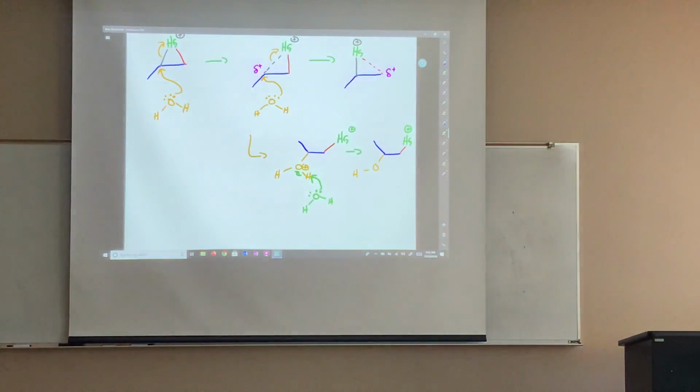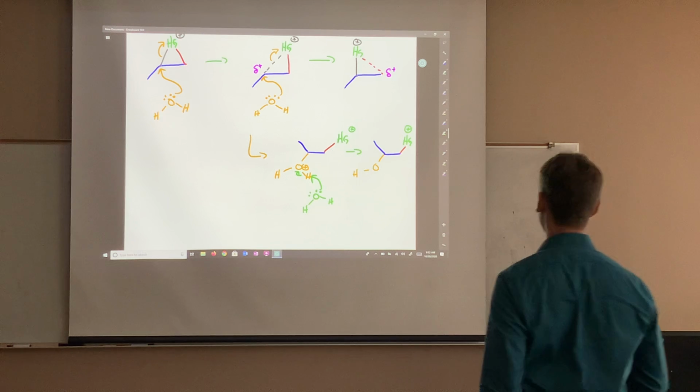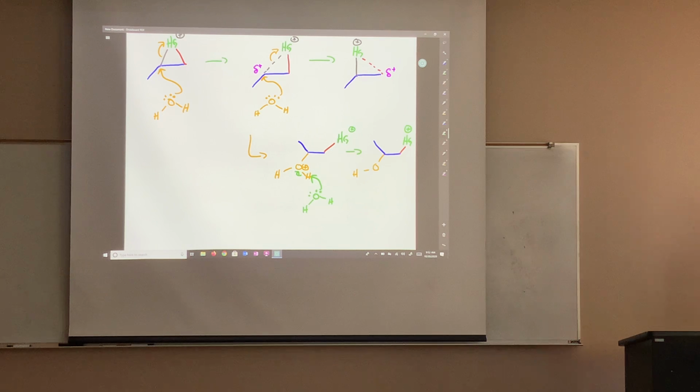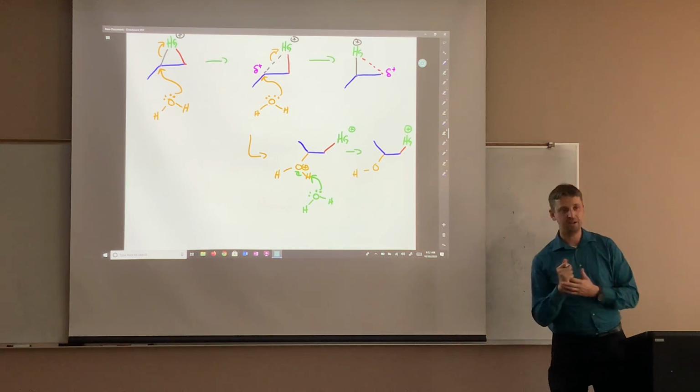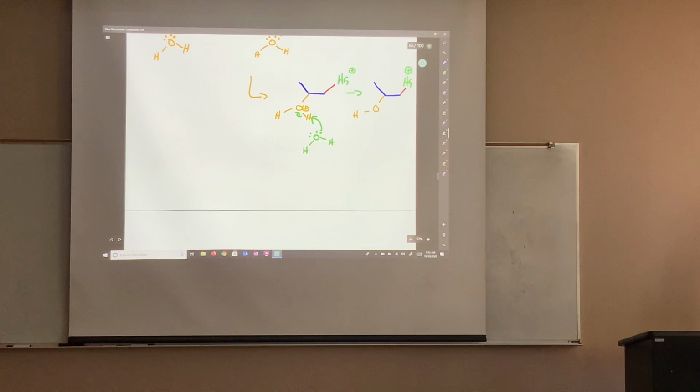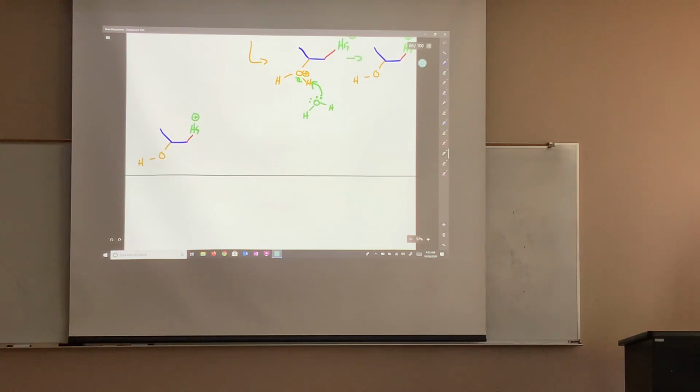How does the positive charge on the mercury still stay one positive? Yep, I'll come back to that in just a second. Okay, everyone with me still? Now's the fun part of the mechanism. So this is part one. Part two is I'm going to take this, and we're going to have to learn, this is going to be a pretty complex mechanism, so leave yourself a little bit of space here, okay?